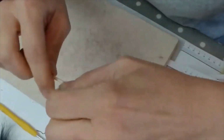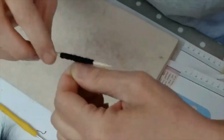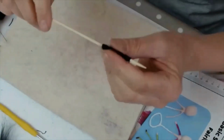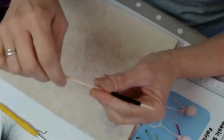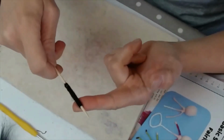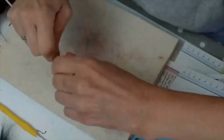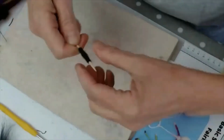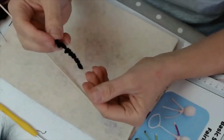And then when you get to the end, just go back over the same again and let that wool disappear into the rest, so it doesn't pop open and unwind. And then again, make this wet, put another layer over there, you can cover the whole of the bamboo stick here, or use another one as well. And then when this is dried, after you've made it really wet, all you do is slip it off. If you've put it on too tight, you might have to give it a little twist to undo it. Slip it off, and then you've made little corkscrew curls.